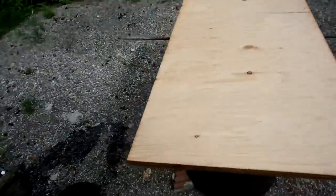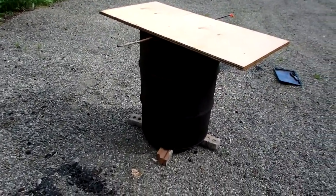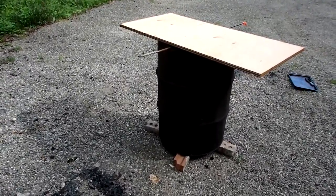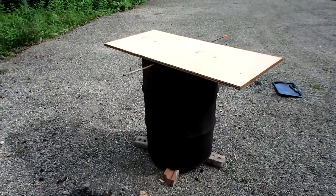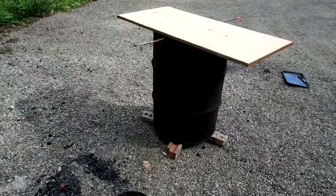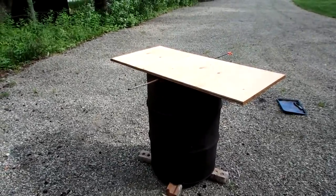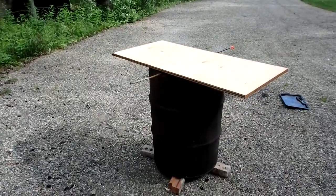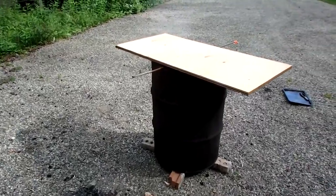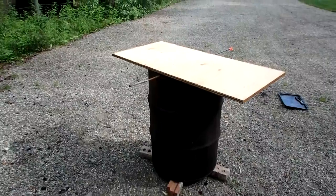and the second I put this plywood on, the flame will go out, and then she'll just start smoking away. You let her sit, check on it, but basically there's nothing to do for about an hour and 40 minutes. So again, the key is to have enough coals in there so it'll keep cooking away for an hour and 40, and usually that's filling it up with birch to the top and letting it burn down. I've cooked as many as four racks of ribs at a time.